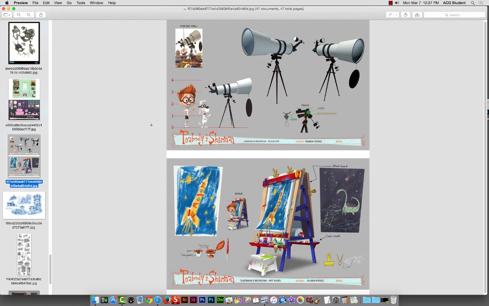Great props. So I'm glad I recorded this. I'll put the link up. I didn't want to put a huge amount of work on the blog, but I'll put the link up for this video and link it to my YouTube site. That way, you could easily go into Pinterest or Google and type in Peabody and Sherman prop designer artwork, and it'll give you a good idea of what some studios are doing. I like this one too. Down there, it's very nicely done.